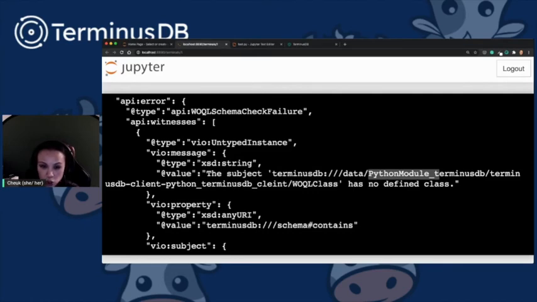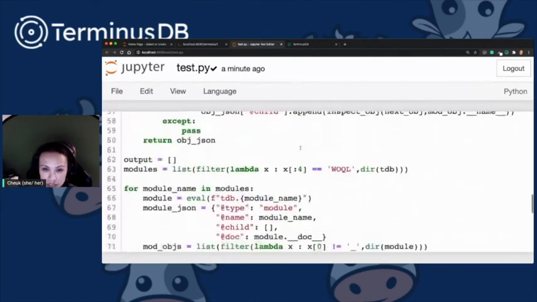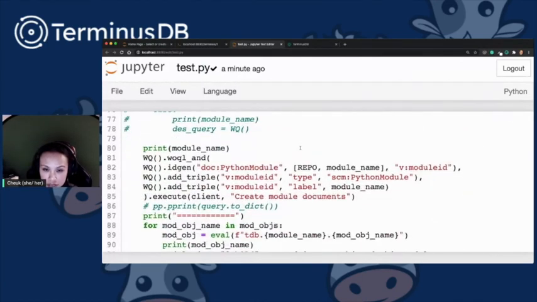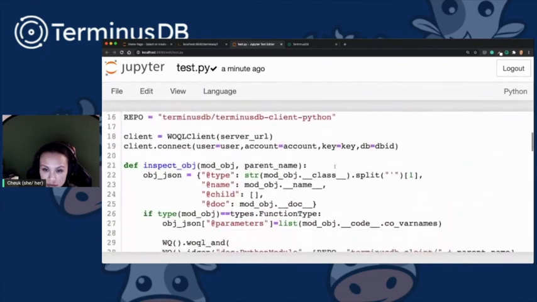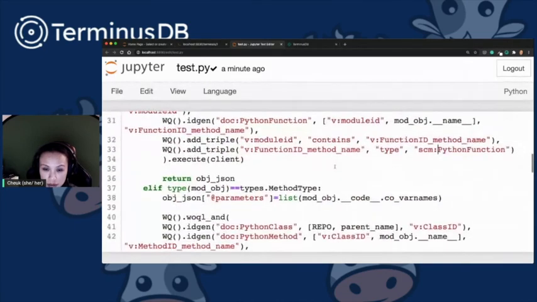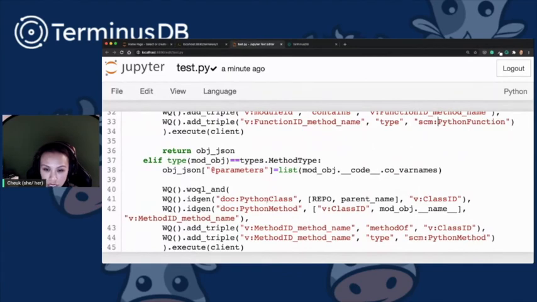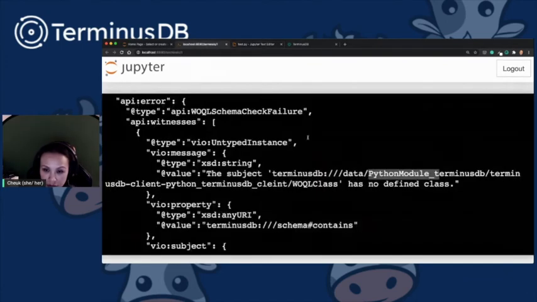Why is this so? Is the thing that's generated not the same as the one that's generated there? So repo module name, it should be the same thing that we, oh, maybe that's why. It's a method and it's looking for the class, maybe. Okay, let's have a look at this.